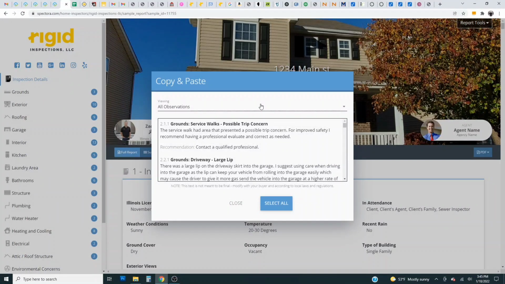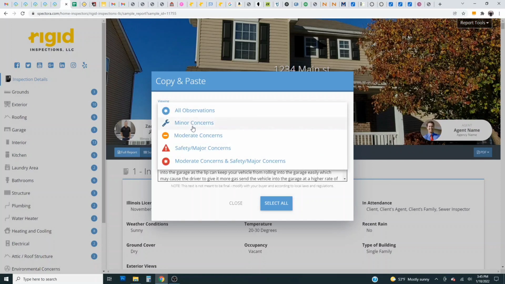I forget what it is called, but you basically just do text on it. This is perfect for that. So you can sort this by every defect, which is all observations, just the minor things, which are the blue items, just the orange things, which are the moderate concerns, or you can do just the red things, which are the safety major concerns, or do both the orange and the red.